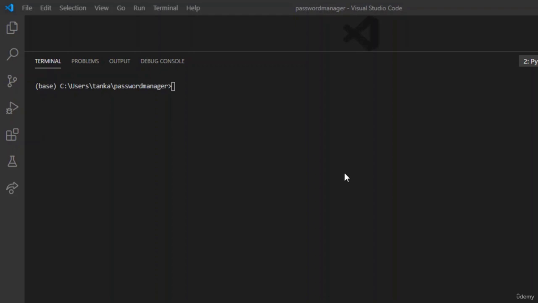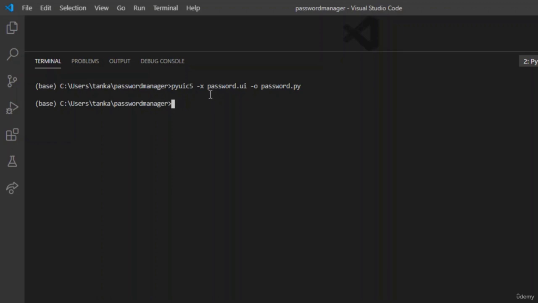Now let us write the command to convert the .ui file we created to a .py file. So, python pyuic5 -x. The file name in my case is password.ui, and we need to convert this file with an output file name, which is also of your choice, so make it password.py. Hit enter. You can see that it went to the next line, so there are no errors.